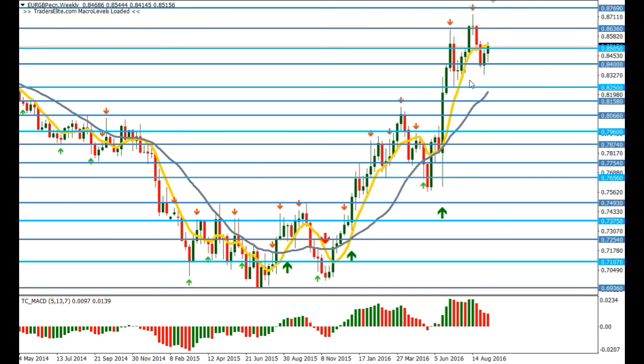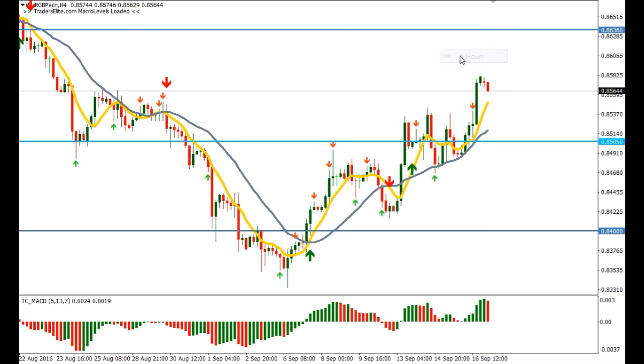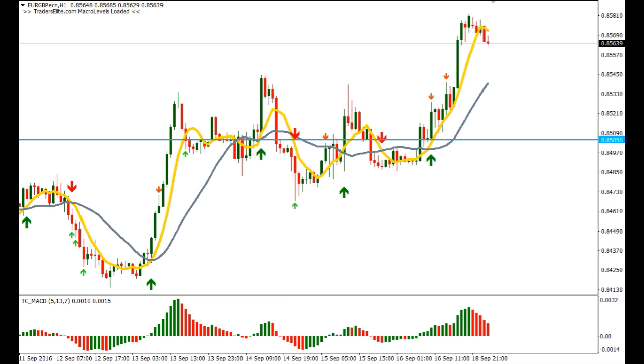So if we go to the weekly, again, we can see it's been in a definite weekly upward trend since late 2015. Correction over here, of course, but overall the move has been very strongly up. So in the 4 hour here, how I'd play it now is possibly looking at a correction back closer towards the 8505 macro level and seeing if it can be picked up on a shorter time frame.